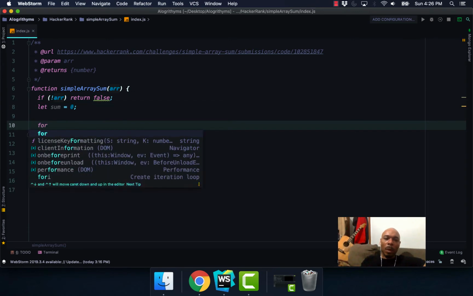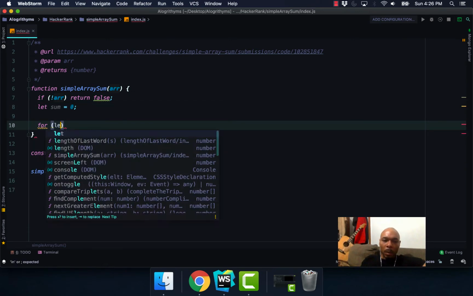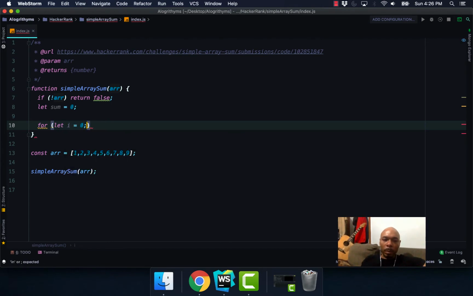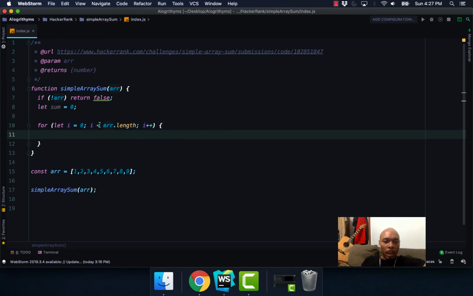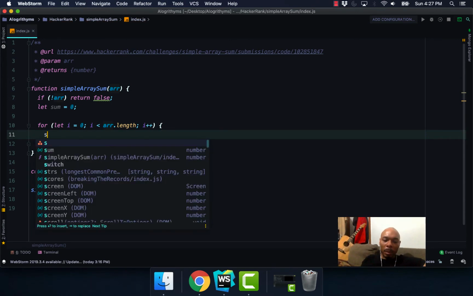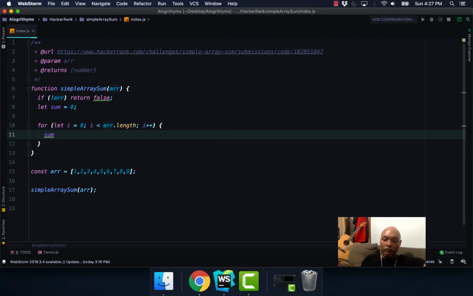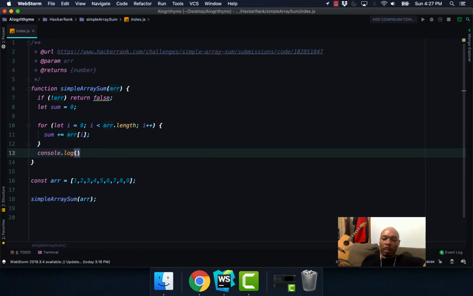So we're going to loop through our numbers array. As usual, we're going to create an index that equals 0. Grab our array dot length. We'll say our index is less than our array dot length. We're going to increment our index with each loop. Now, as it's looping through, we're going to set our sum equal to our sum plus our array at index. Basically, our sum is just going to keep adding to itself. And now we're going to console log our sum.